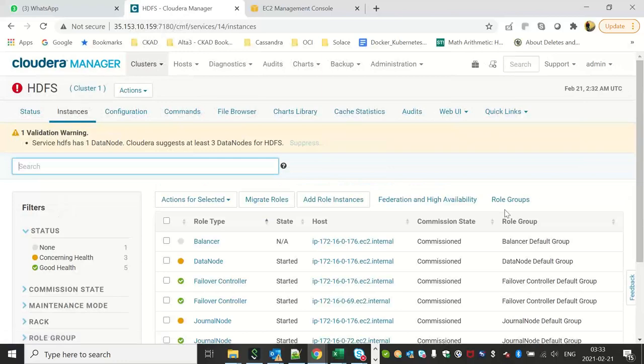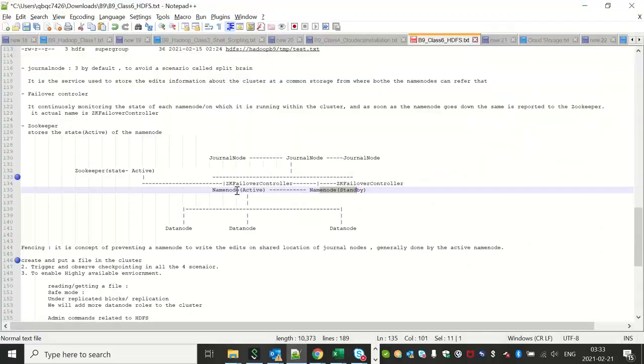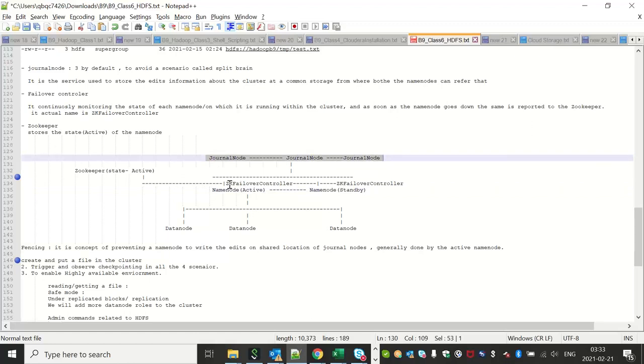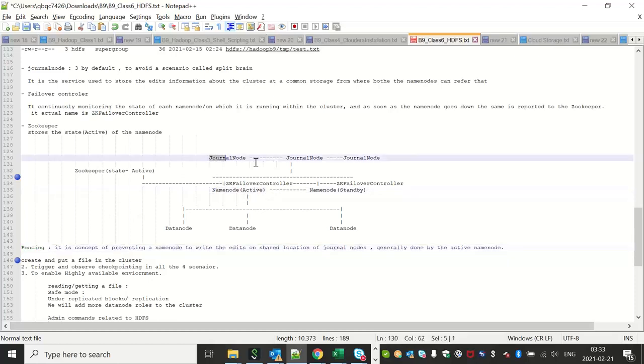These are pretty high advanced topics, and to understand them might take some time. But just for the understanding right now, you must understand what each of these services is doing. ZKFC takes care of the active state. The JournalNode takes care of the common location where edits are present. And the concept of fencing that Tansimul was asking about is basically that your active NameNode should only write the current edits to the JournalNode, and that's where it fences or prohibits the other NameNode from writing the edits.